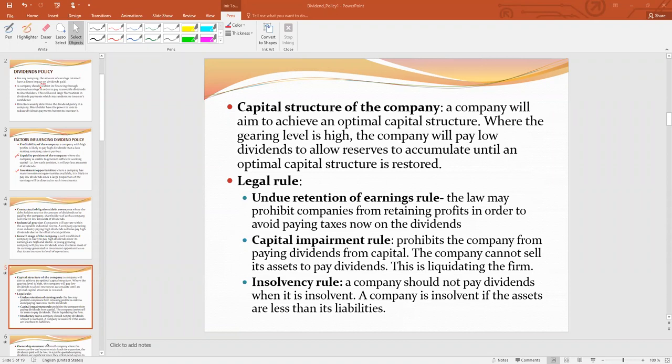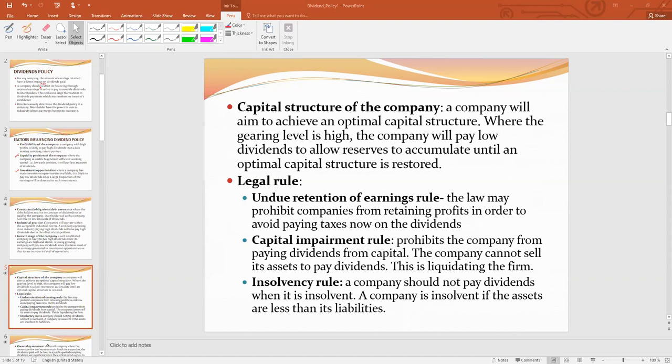What is capital structure? Capital structure is simply how do you finance your assets as a firm? If you assume that this firm is financed purely by debt and equity, how much debt do you have? Out of the 10 million assets you have, how much of that 10 million came from shareholders? How much came from debt holders? That's simply what we have as capital structure. How do you finance your long-term assets as a business, as a firm?